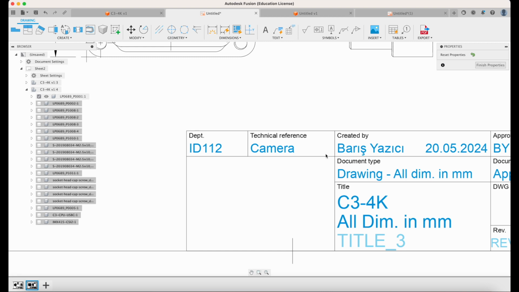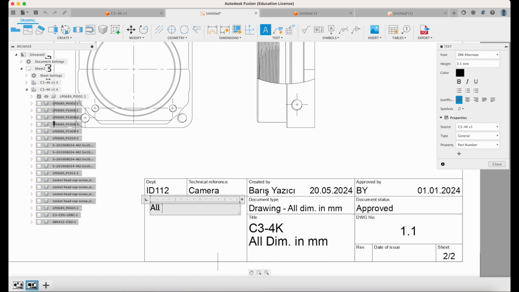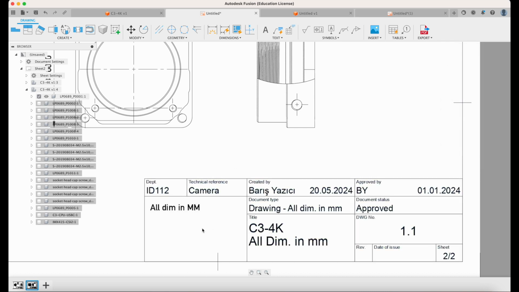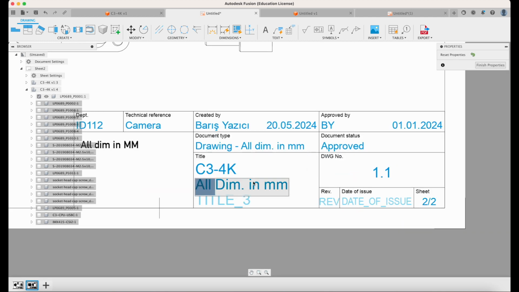Create a text layer on this side and say something like all in mm. So I did it in three places. Actually, let's get rid of that one.